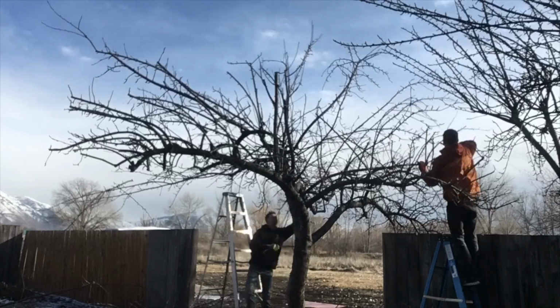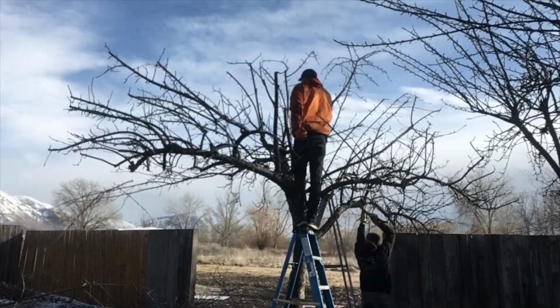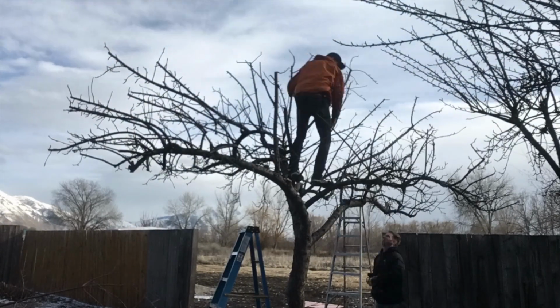So we got a nice background here. We should be able to see exactly what we're doing. We'll go ahead and jump in and we'll take a look at this tree when it's all said and done.